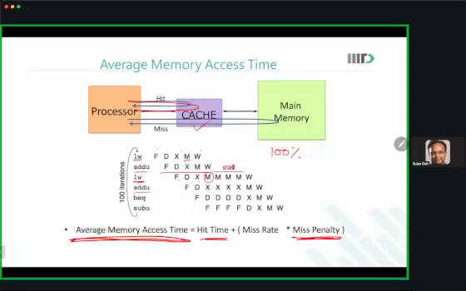So in that case, what will happen? 90%, that means these many requests will have a time delay of hit time only. Now the rest of the 10% cases which are misses, what is the time delay they will incur? They will incur the total time delay, which is hit time plus the additional time to access the main memory.